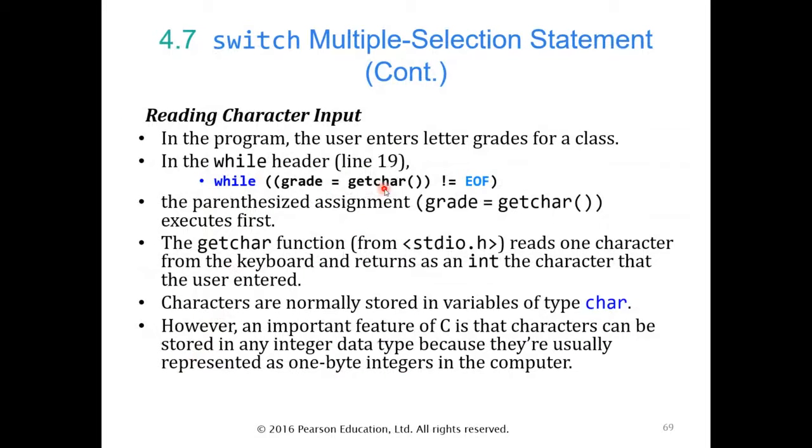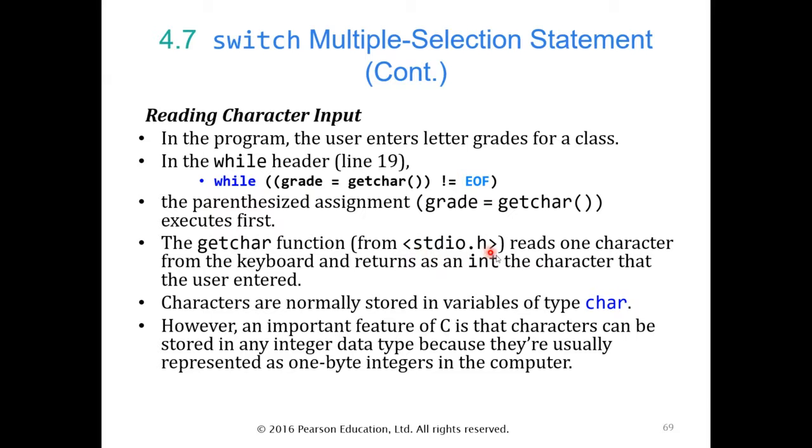Okay, now let's look at this statement in a bit more detail. So what is the getChar? The getChar function, every time a key on your keyboard is pressed, will return that character and it will put it inside your grade variable. Okay, so that's what this does. So every time the user presses a key, that character is going to come up and it is going to get stored inside grade. Now, if that character happens to be end of file, then your while loop is going to exit. Otherwise, it will keep repeating.